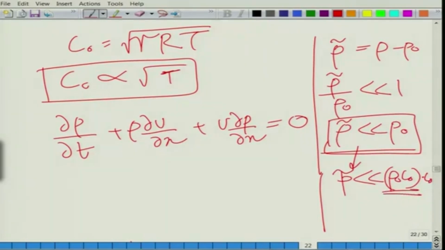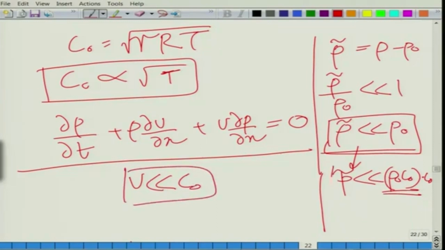It is called the characteristic impedance. We will talk about that after some time, but before that there is another restriction, that the particle velocity should be much less than the sound speed. So, the acoustic density perturbation rho tilde should be much less than the ambient density, or the acoustic pressure should be much less than the characteristic impedance times the sound speed, as well as the particle velocity should be much smaller than the sound speed, the speed at which the disturbance propagates. Also, an important thing to be noted here is that the characteristic impedance rho naught C naught is significantly different for water as compared to air.